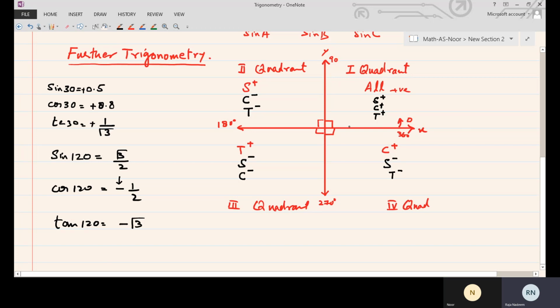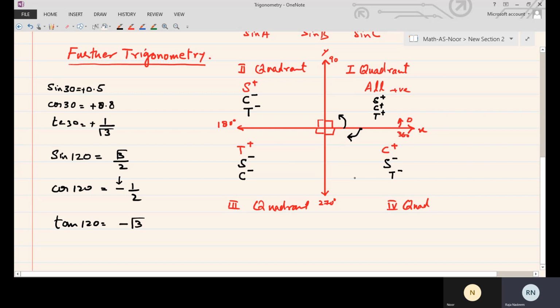Okay, so if you name the quadrants, I mean the first quadrant, second quadrant, third quadrant, and fourth quadrant, these are fixed quadrants. You come from any direction. If you are moving anti-clockwise, this would be the first quadrant, second, third, and fourth. But if you are moving in the clockwise direction, clockwise meaning when you start your journey from the x-axis and move clockwise, then you would be in the fourth quadrant.